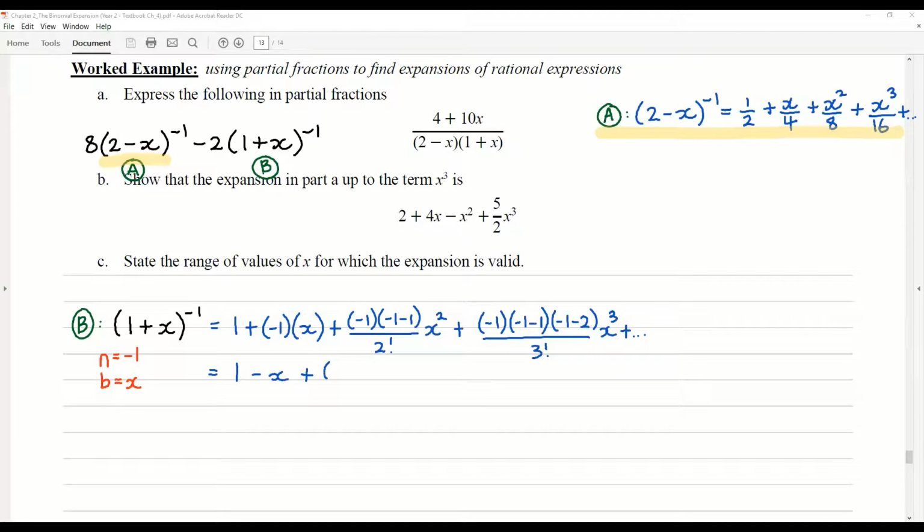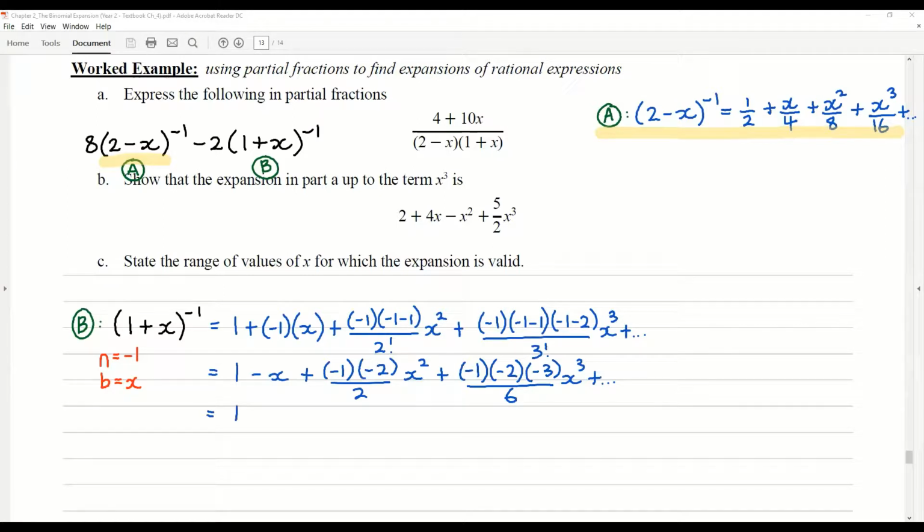Then again, I'm not going to try and do too much, even though I've done this lots of times now. I'm not cutting any corners. There is absolutely no point risking losing any marks on this. Just put in all the steps, take great care with the signs, and you'll be absolutely fine. So n, n minus 1, n minus 2, 3 factorial is 6, and that's x cubed, plus some more terms. So we can finish this now.